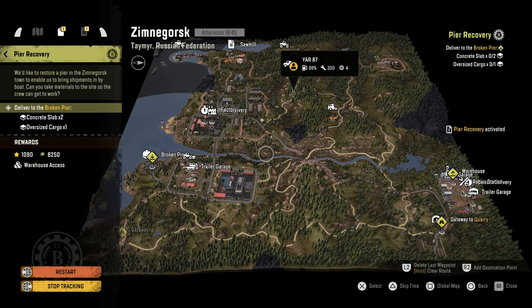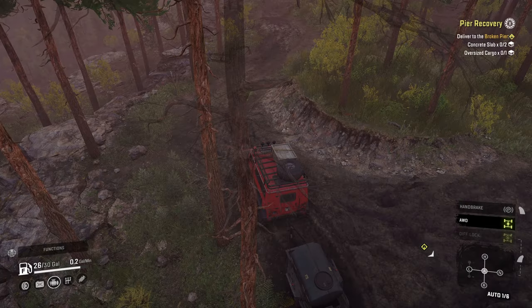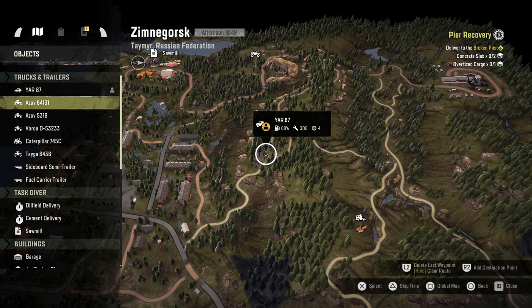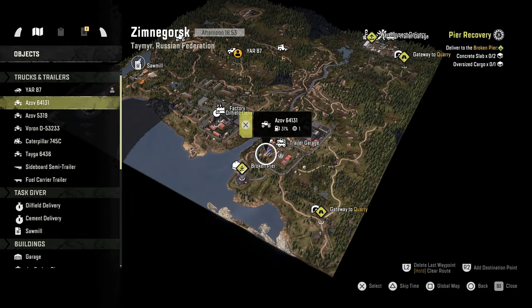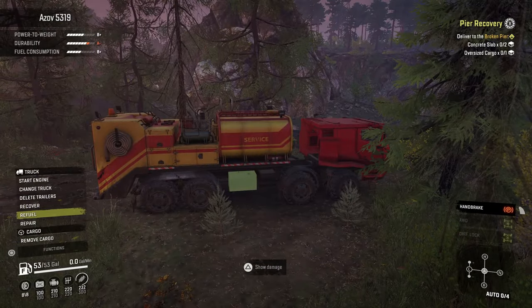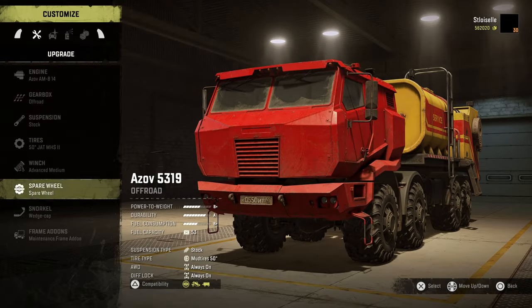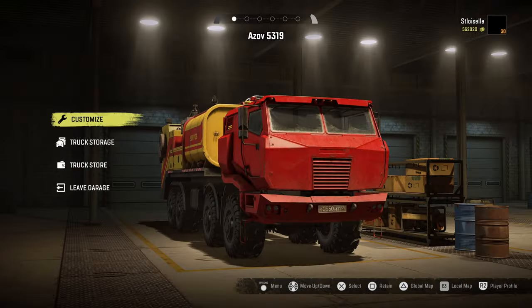Yeah, let's go ahead and do this one. This one seems pretty straightforward. And I think we actually have a truck waiting. Let's turn this off just in case. That's probably why it ran out of gas. Where's the Azov? Oh, the Azov is down here. I'd have to go all the way back up there. Is this truck? No, this truck is not. So let's recover this one. And nice thing about this is the truck is right where we need it. What do we need to bring?